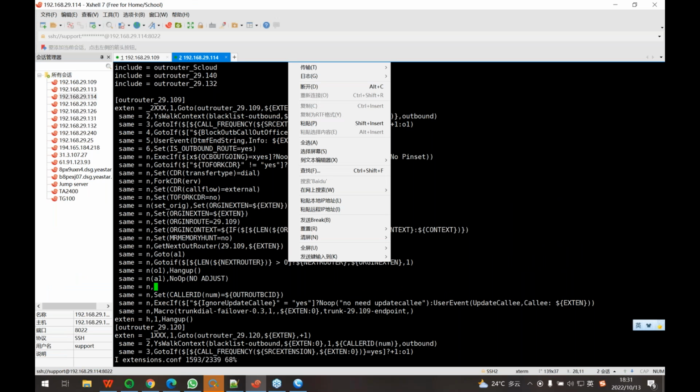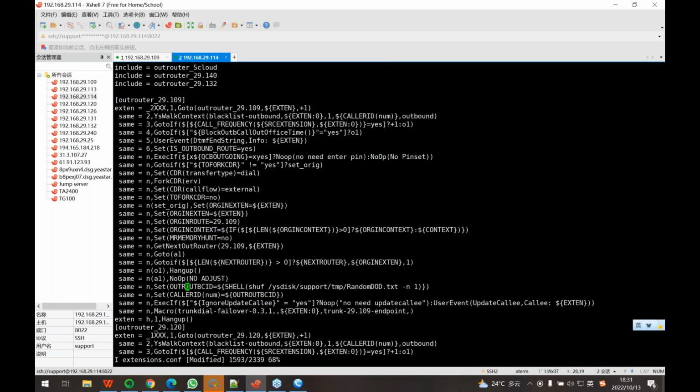Okay, set is a variable equal to blah, blah, blah. We use the shuffle command to get this DOD from this file. We have to change the name because we created a new one: DOD tester.txt.